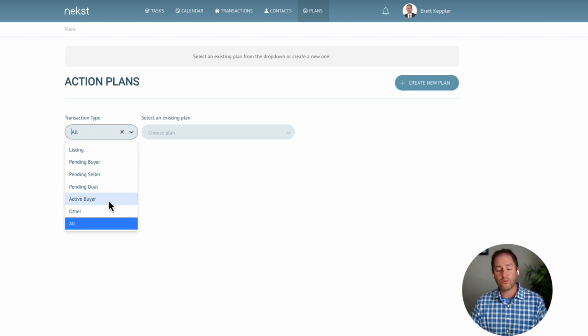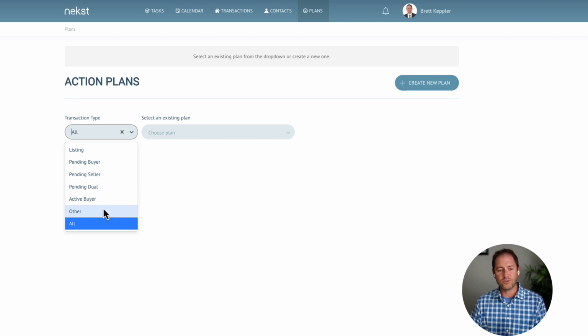We also rolled out recently the ability to manage active buyers. So with the need for us to get buyers to sign written buyer agency representation agreements, or buyer representation agreements, it's important that you come to them with tools and a presentation that shows them that you are going to be the best agent that they can work with. So following a process and steps for turning a prospective buyer into a client is extremely important these days.